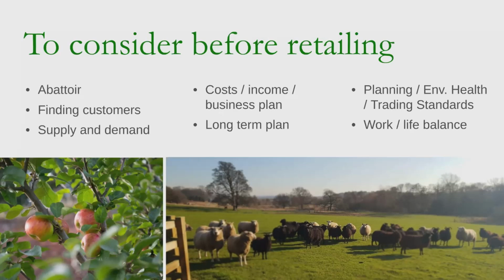The next thing is finding customers. We have, as I said, got lots of people on the doorstep. Most of them initially came from farmers markets, filling in forms and going onto the mailing list. When we were doing this, probably 2005-06, there wasn't as much online, no Facebook, Instagram and all the rest, so it really was just emails. I'm not sure the internet makes it that much easier. I think there's a lot of competition out there now.